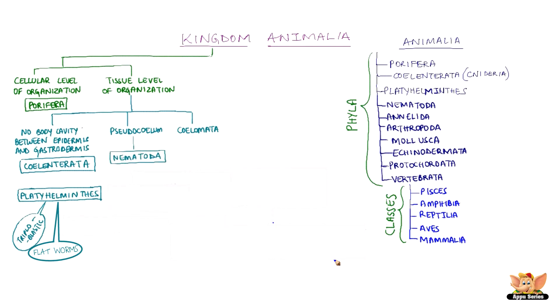Nematos in Greek means thread. Nematodes are thread-like. Nematoda are also triploblastic but are not flat. They have a cylindrical body. They have tissues but no real organs. A sort of body cavity is present called pseudocoelom. Parasitic worms like filarial worms and roundworms are examples of Nematoda.